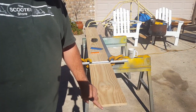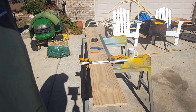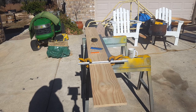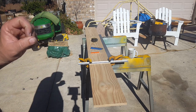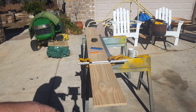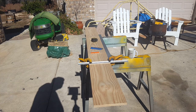On this little saw, it's exactly 1 inch to the blade. So I measured 24 inches and then 25 inches, made a mark, and that's where I clamped that down, so I can use it as a straight edge and just glide through. But I'm going to have to go back and reconfigure, because that's the overall length, not how long I need the two side pieces. So the center sections are going to be 19 1/2. I'm going to remeasure that at 19 1/2, cut 2 of those off, and then I'll figure out the total length and do the same thing for that.